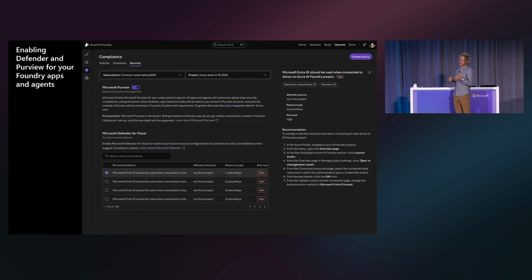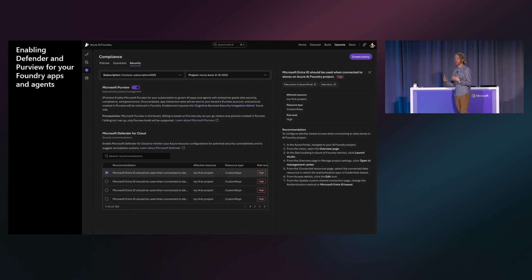Then we have a compliance tab. Crucially, I spoke about the integrations with Defender and Purview. In that compliance tab is where developers can see, okay, here are all of my organization's policies. And then for all of my assets that I've built, all of my agents, all of my models, et cetera, are they in compliance with those policies? And you don't want to have to do guesswork if the answer is no. So if we tell you, hey, you've got a policy violation, developers can click on that. They can understand exactly what the gap is, and we give them steps to remediate it.